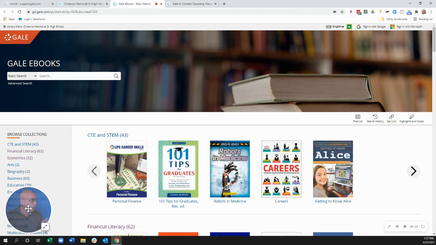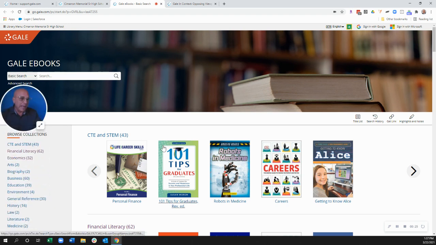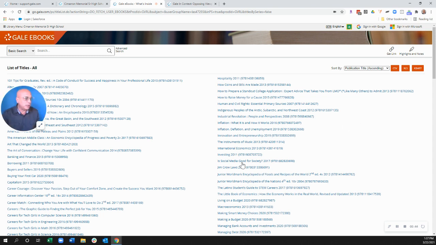First of all, I'm on an ebook page. If you're not sure what ebooks you own and you just want to double check to see if all your ebooks are in your card catalog, have you uploaded all of those records? Here's a way to double check. Go into your ebook platform, click on title list here, and that's going to give you a list of everything you own. Then you can just search one of these, Jim Crow laws, for example, in your card catalog and see if it comes up as a result. If it doesn't, you may need to re-upload your MARC records. And I'm going to show you how to do that here.